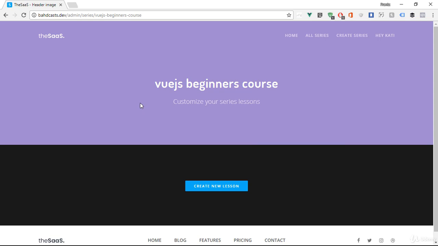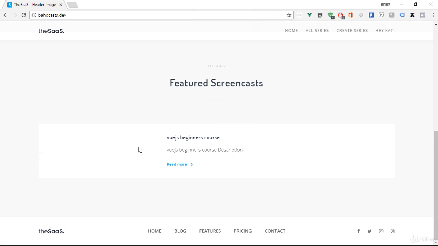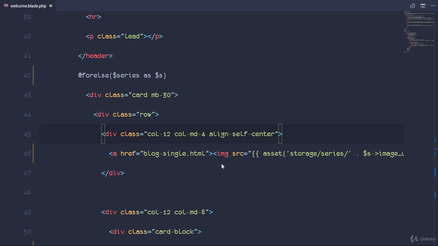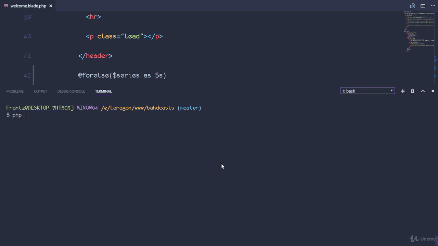Now we have that image publicly available for us. So how do we deal with it to display it? I'll head back to my home directory and we don't have that image displayed. So what I'd like to do is create a Laravel accessor, and this accessor is going to give us the correct path to view this image. Okay, how do we create this? To create this Laravel accessor, we are going to be using a unit test. So I'll create a unit test, php artisan make:test, and this is going to be for our series class. I'm going to make a test called series, and I'm going to tell Laravel it's a unit test.